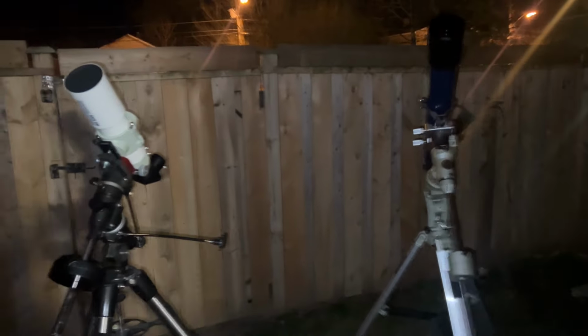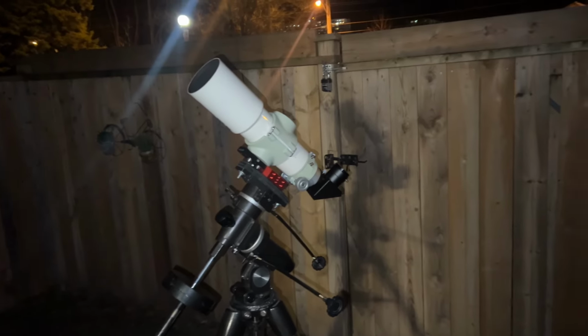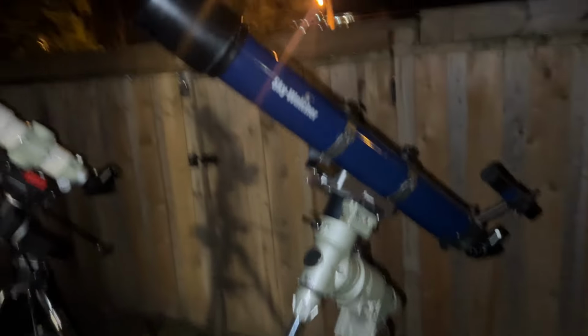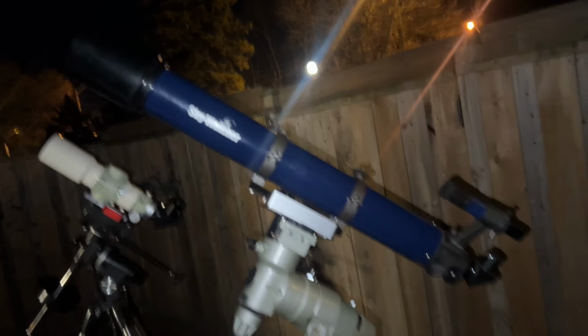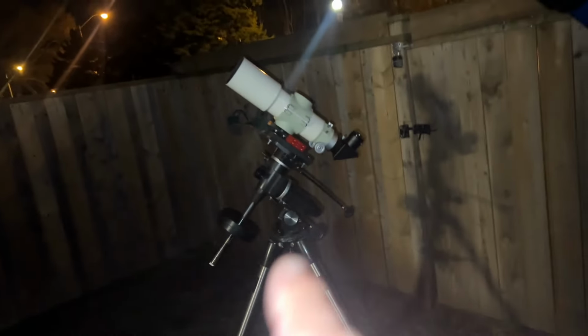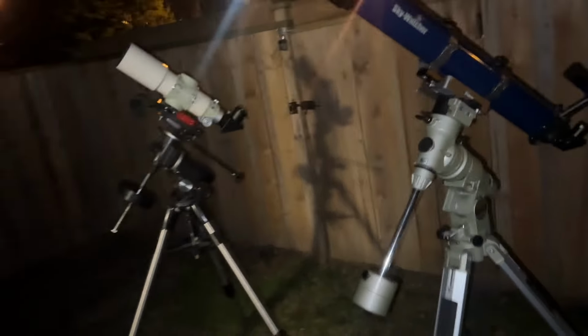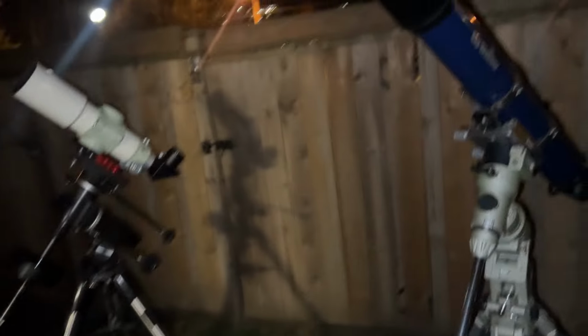Okay guys, so this is the final video, the Takahashi Sky90 against a Skywatcher 90mm f10. So f10, 90mm, versus 90mm f5.5. That one is a fluoride doublet. This is just an achromat, but in theory, these should be very comparable. So this time I have them on two different mounts.